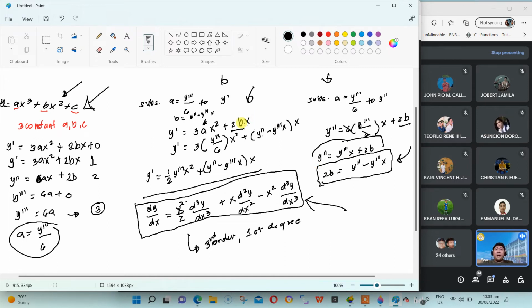From there, I substitute it, and then simplify. Actually, this one could already be considered the answer, just making sure that there's no arbitrary constant present. After that, since I see I can simplify it further, I just turn this 3 over 6 into 1 half, and that is the answer.